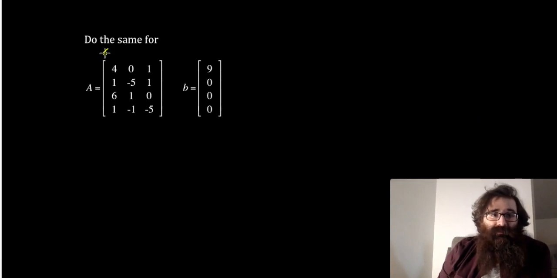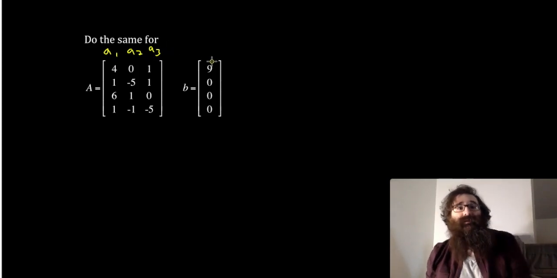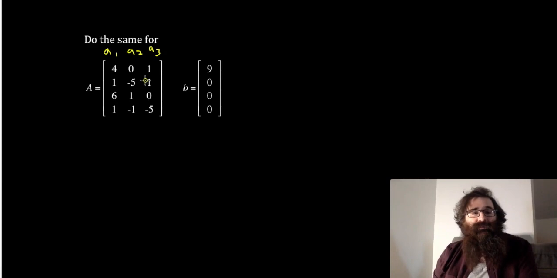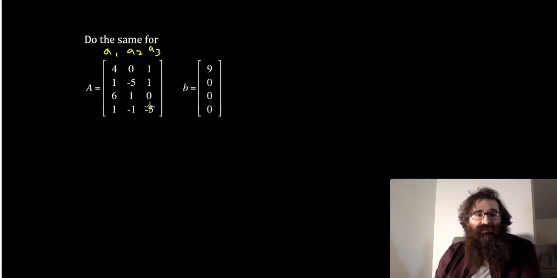Anyways, let's take a look at one more example and then we're going to get out of here. That's it. We'll take a look at this matrix A. Think of them as column vectors, A1, A2, and A3. And we have vector B. Now, I'm not going to go through showing that all of these are pairwise orthogonal, but they are. If you went to do A1.A2, A1.A3, A2.A3, all are going to be orthogonal. I have orthogonal columns to this matrix A, which means that I can build the orthogonal projection B hat.